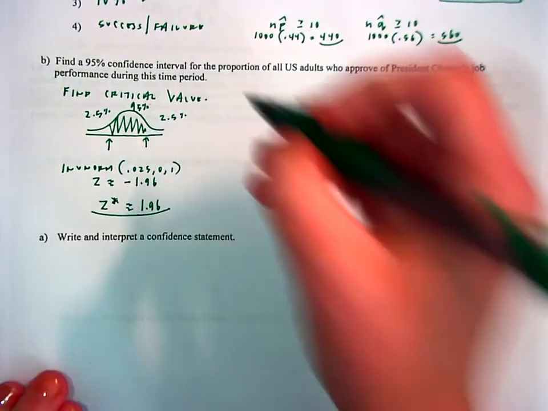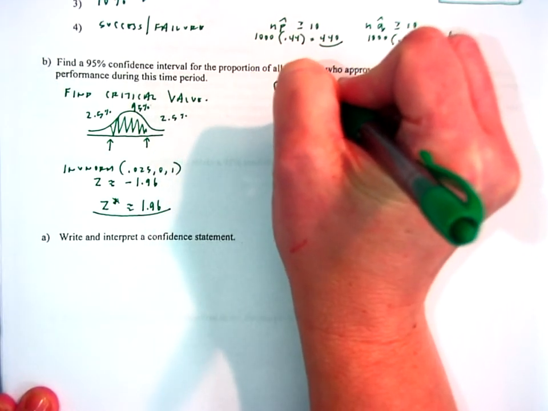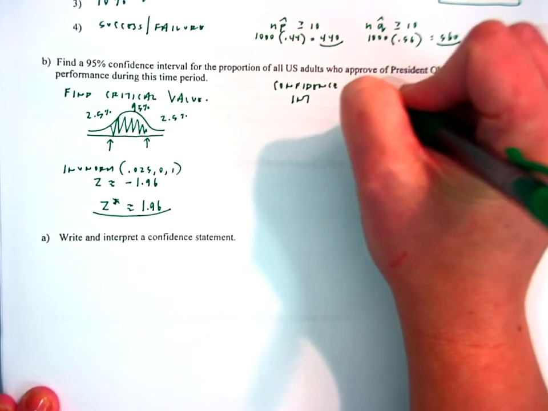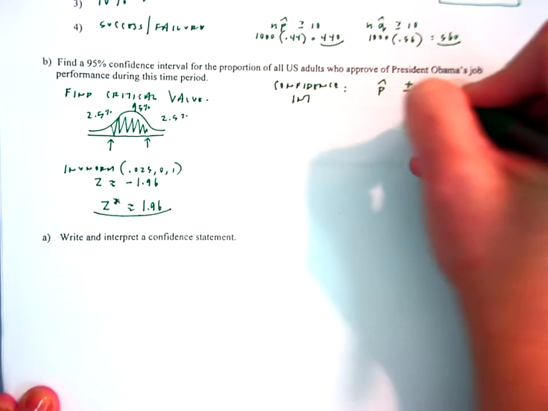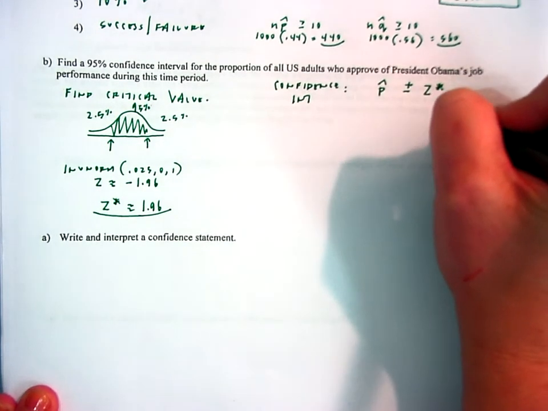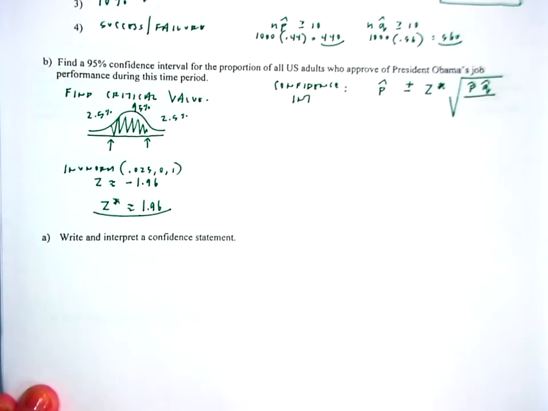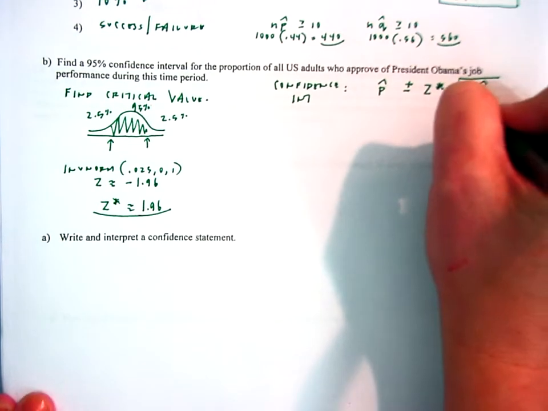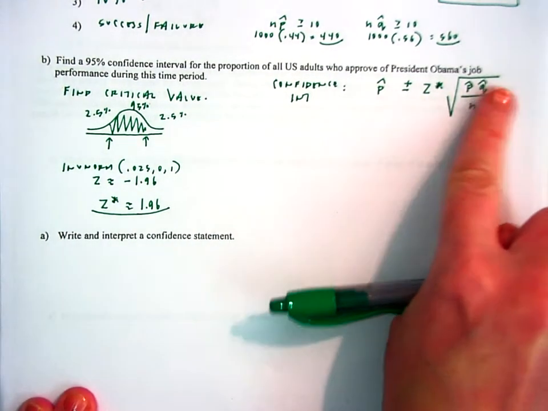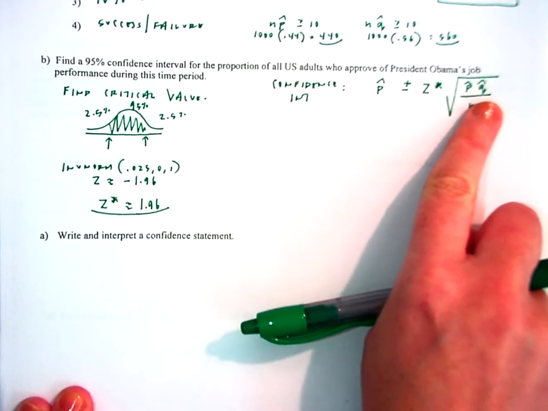Okay, and then my confidence interval, let me remind you here as well, even though the formula is at the top of the page. Our confidence interval is the statistic plus or minus the critical value, that's the multiplier on the standard error, square root of p hat times q hat divided by n, just like that. So that's my confidence interval. And I know that this part together is my margin of error, so my statistic with that margin of error attached.